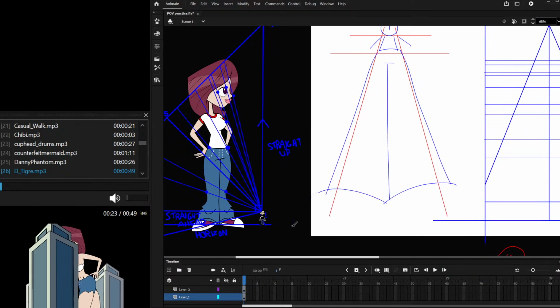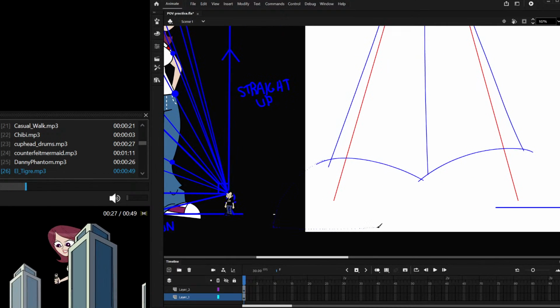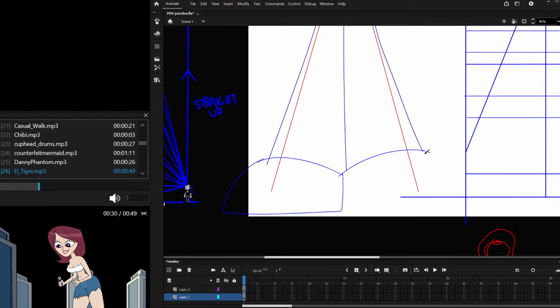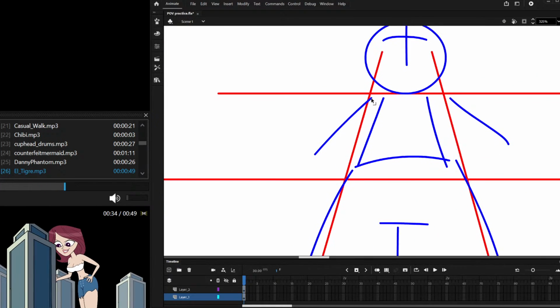Just to give you a basic idea of when I'm making something quick, like just some basic lines.